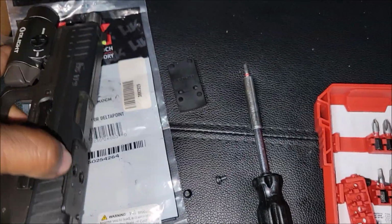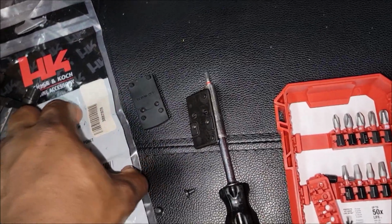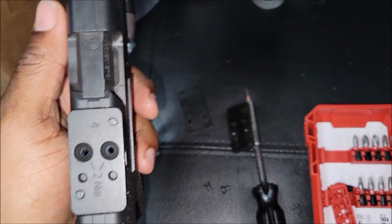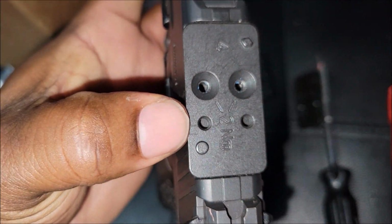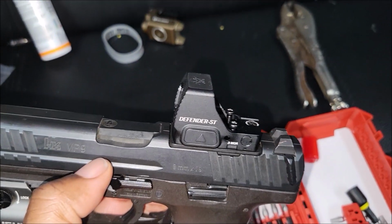All right, so we got this plate out. Put the new plate in. New plate, let's line it up before we, you're gonna mount them here, and then they gonna screw into there. But let's double check anyway. All right, so we're mounting up right there.